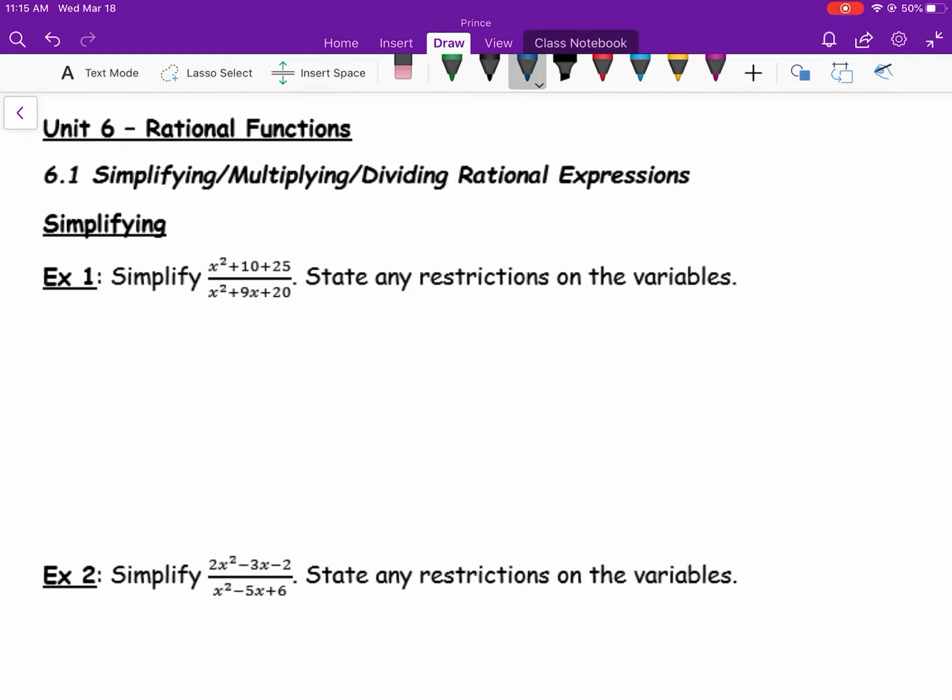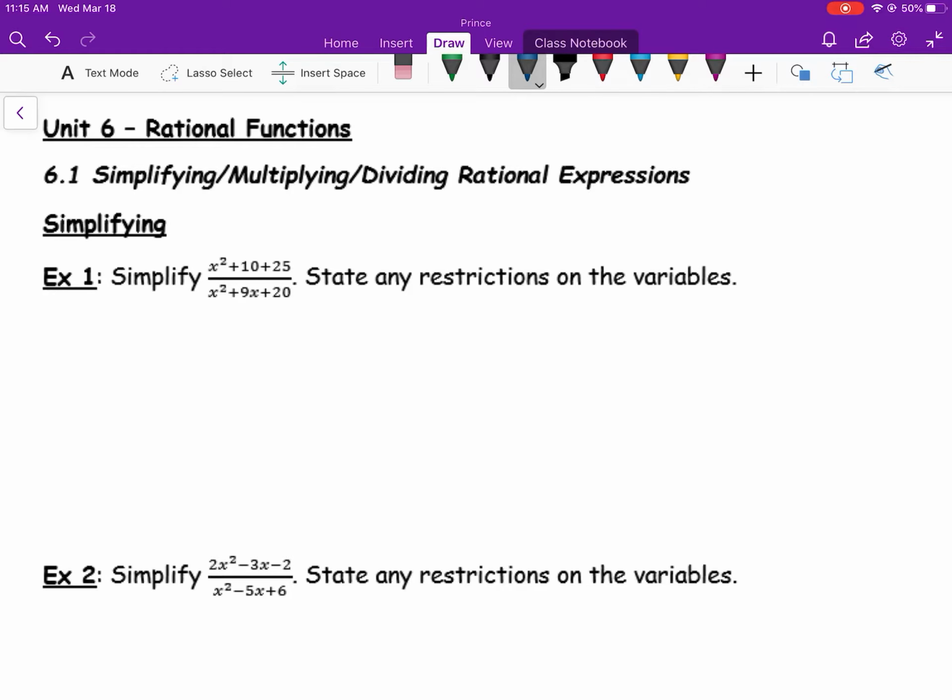So we want to cross off things that are similar or exactly the same. So x plus 5 and x plus 5 both cancel out. Now I'll write what's remaining, which is x plus 5 divided by x plus 4. X can't equal my restrictions from over here, negative 4 and negative 5. So, final answer. That's example 1. Okay, moving on to example 2.